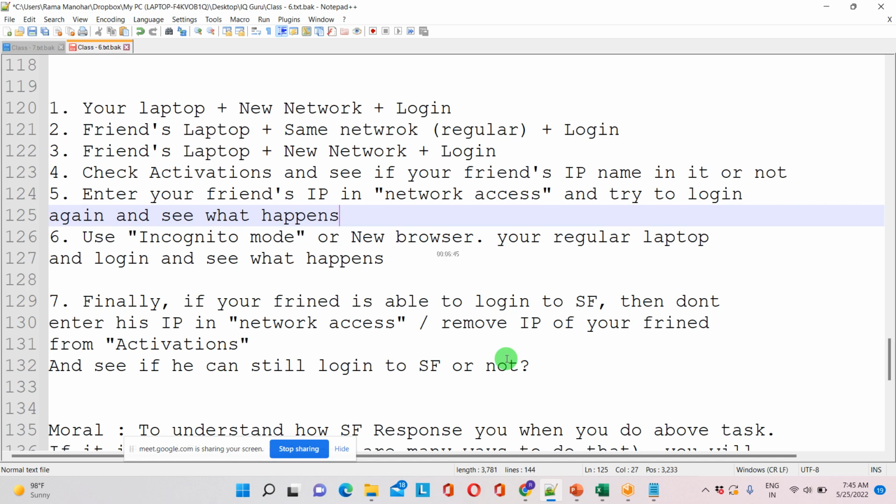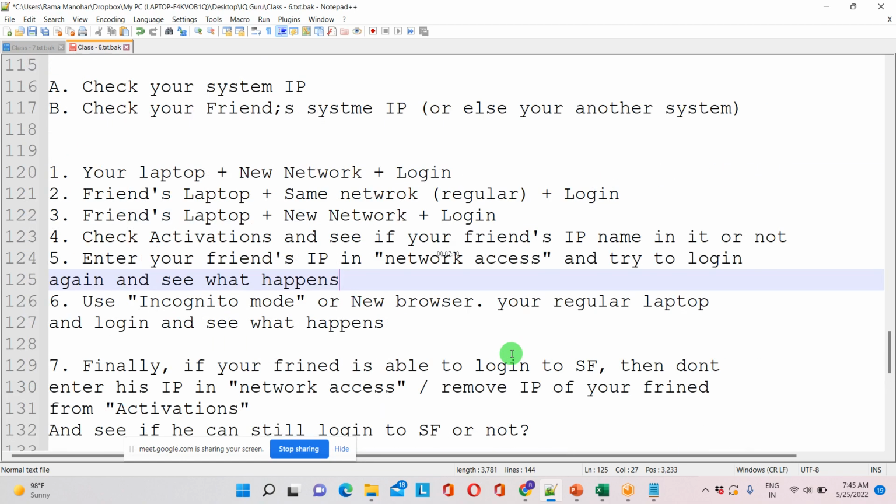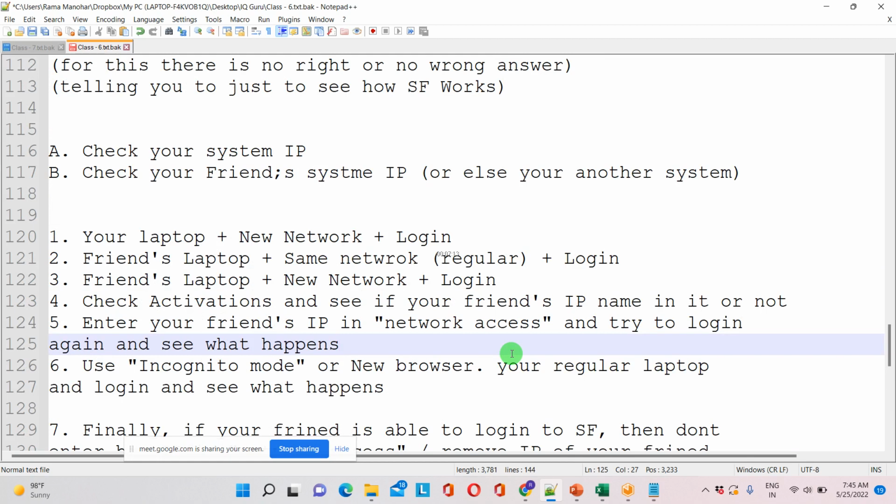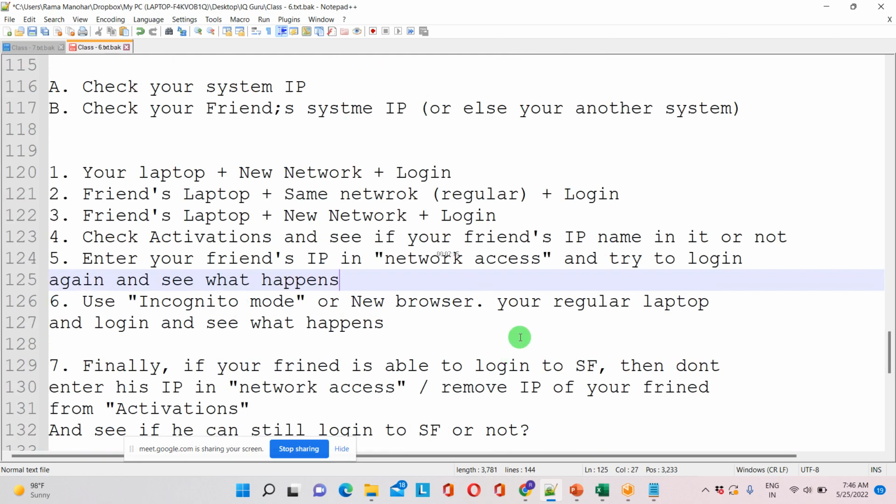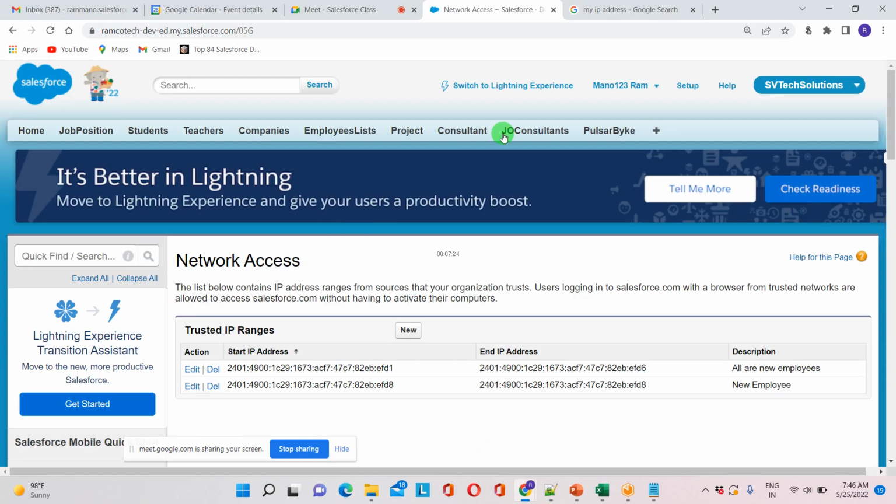Sometimes, though you are using your friend's laptop with a new browser and your login details, it won't ask you anything after two or three logins, because Salesforce becomes familiar with those IDs and working systems. So it won't ask you again and again. I'll share this information through mail. No issues, just observe it. No need to learn anything. And one more security issue. Since yesterday, you know how to create a user.